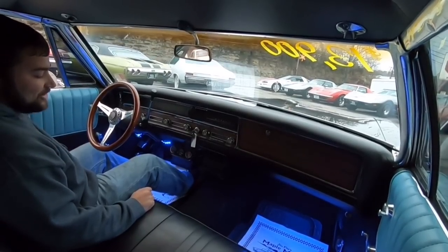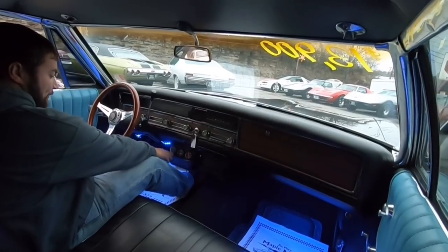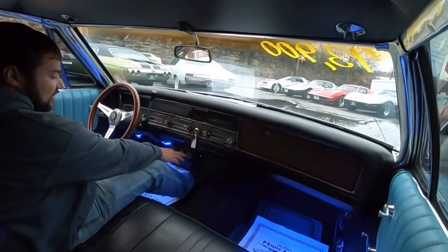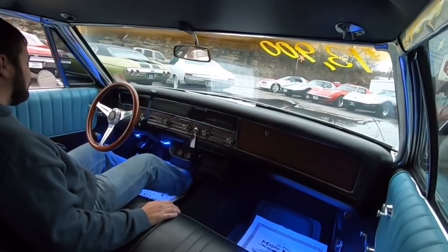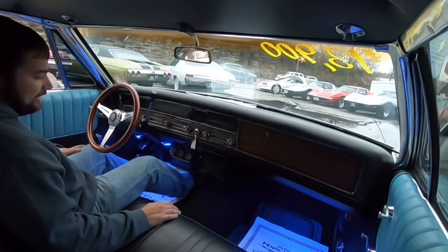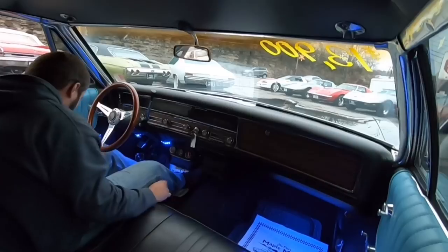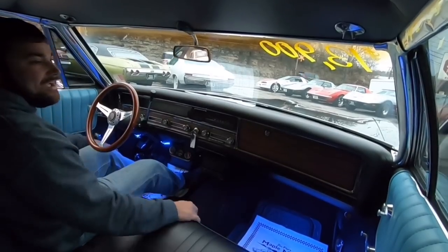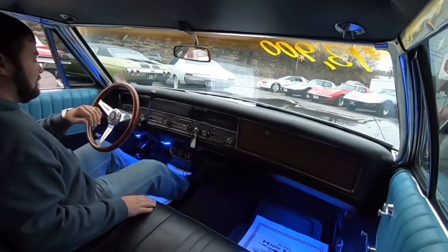It's got a few gauges. The car hasn't had time to warm up yet. First gauge is your temp, second is your battery, and third is your oil pressure. It's showing 40 pounds on the oil pressure. It's got a lot of aftermarket stereo stuff in here. There's a little bass knob over here, a little power bass equalizer under the dash, some tweeters down there, some Alpine speakers in the back.